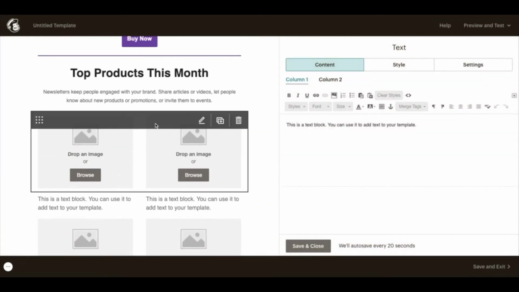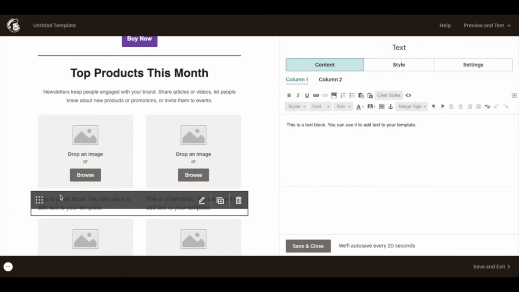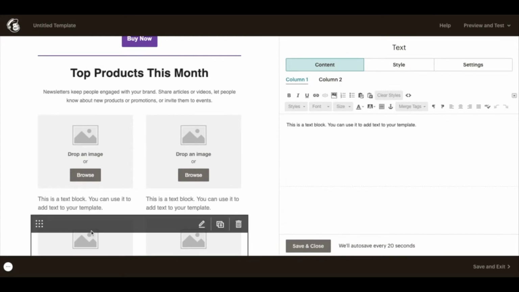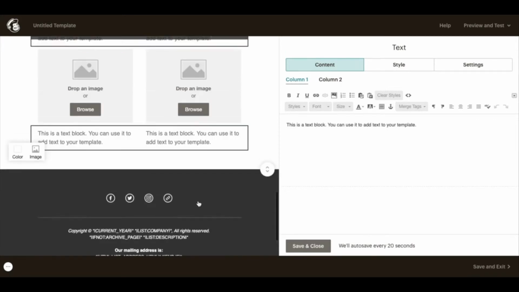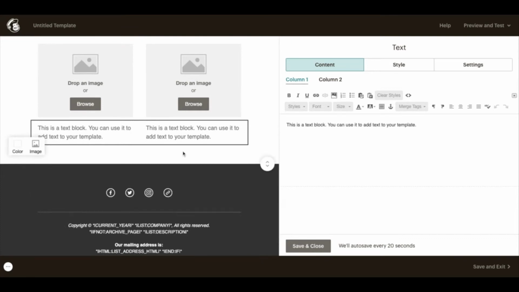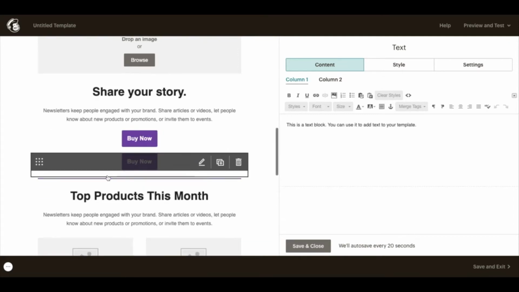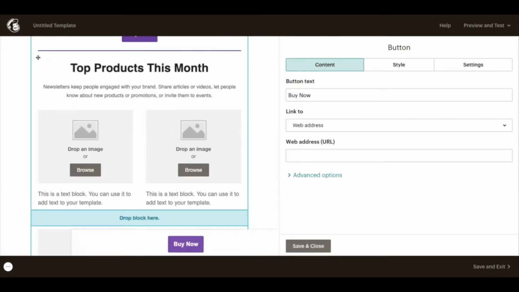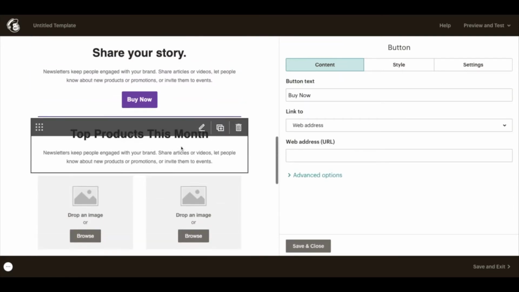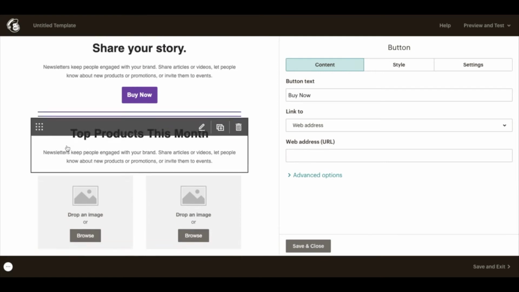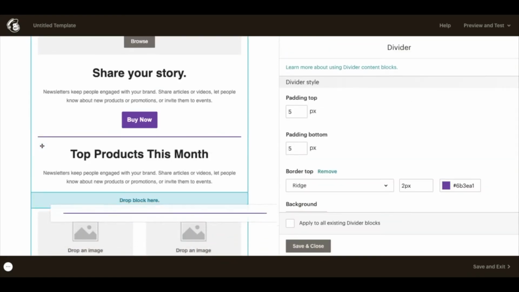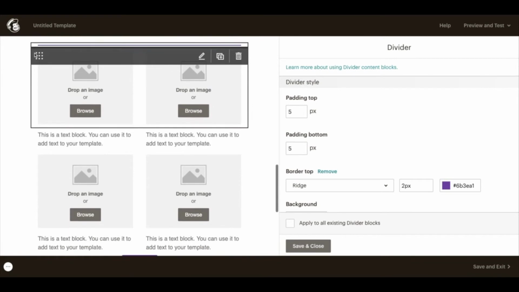Alright, so now I have the ability to add images to each of these, and I have the ability to caption underneath the prices. I'm also going to duplicate this button so I can direct people to the shop once they've looked at the different images. Now I'm happy with that section, so I'm going to duplicate the divider again, and I'm going to drag it down to the bottom of the page.